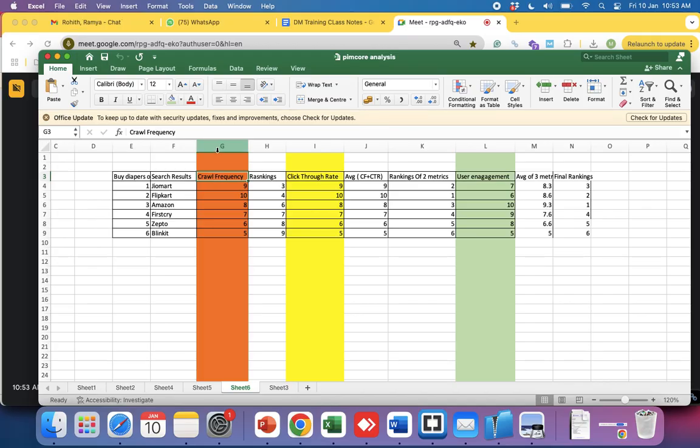So now we all understand crawl frequency plays a crucial role in bringing your website to Google search. If the bot is not seeing your website, it is not going to rank your website anywhere on Google. Not even on the second page, the 10th page, not even on the 100th page. At the bottom you must have seen 1, 2, 3, 4, 5 on Google search. You click on any number of pages, you may not see your website because your website has never been crawled by the bot. If it is not crawling, it is not storing it in its server.